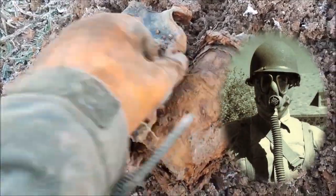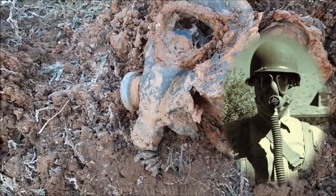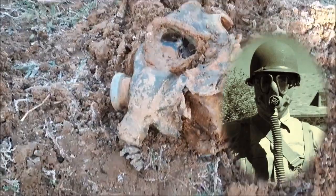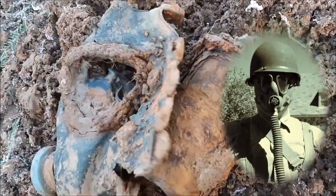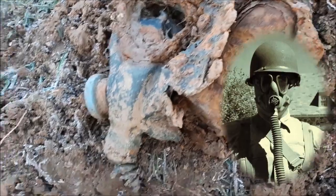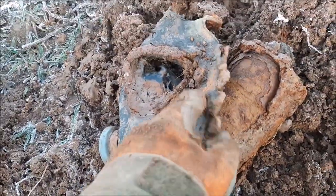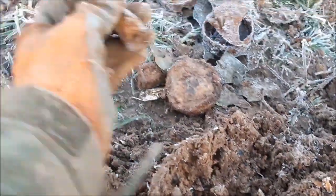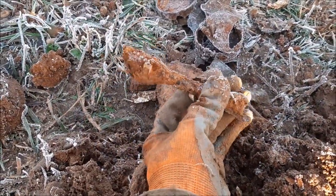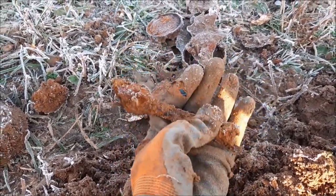That's strange because the paper with the ammo was in really good condition — I don't know why the rubber is in such bad shape. You can still see the cartridges, but the tube is gone. I also found a US fork, but it's in iron and it's falling apart.